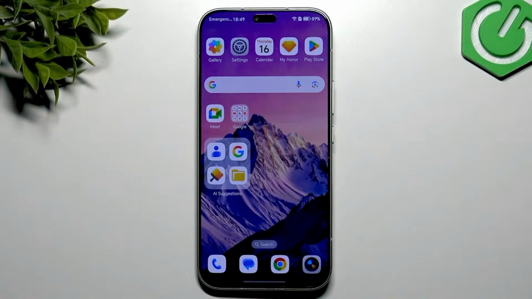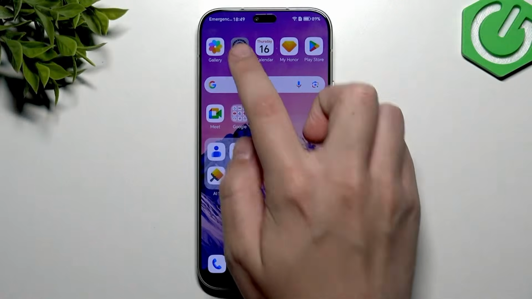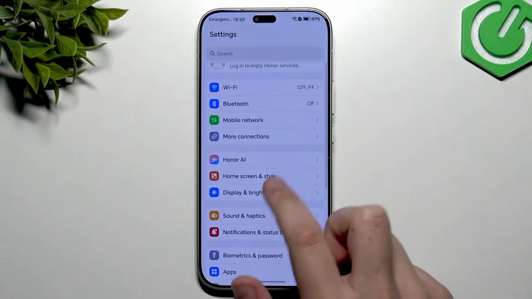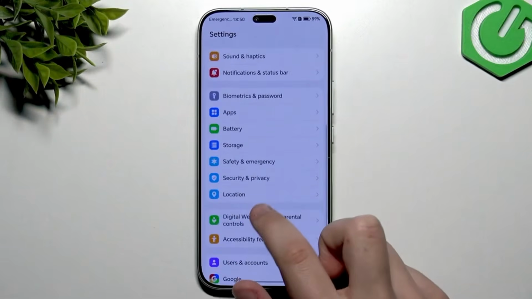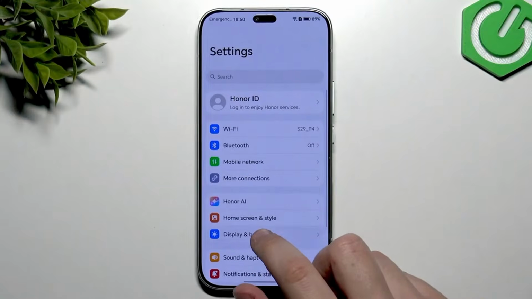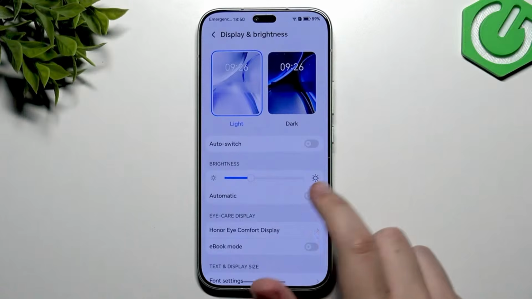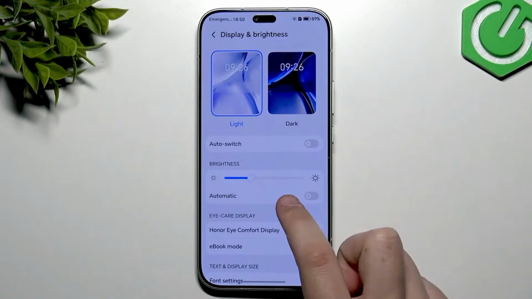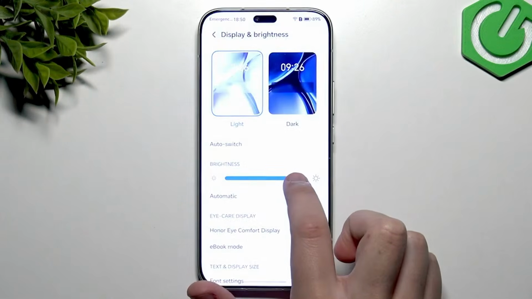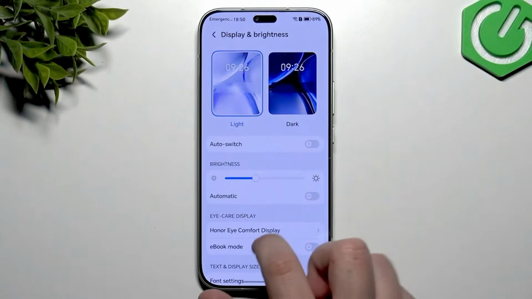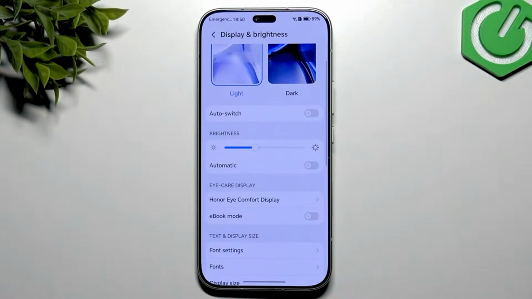So first, what you guys want to do is go over and go to settings. Now we're gonna go to the display. So the display is right here. Let me quickly show it to you guys. We got the display and brightness. Now what we're gonna do is make sure that we do not enable automatic brightness. We want to set it up manually. As you guys can see now, this is the brightness that I've been using for a while, and I do not get any flickers from it.